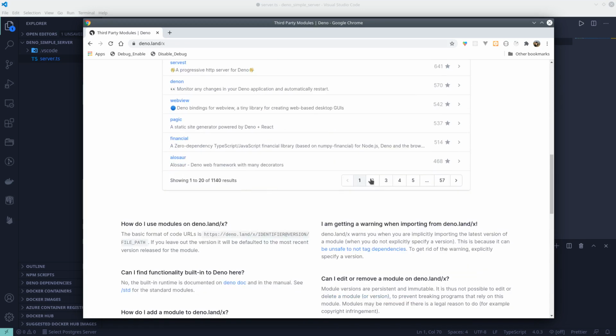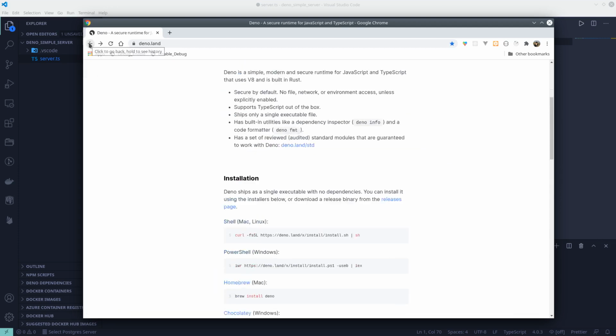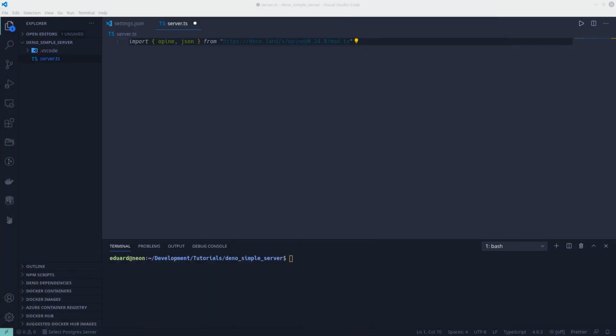In our situation, we are going to use Opine, which is a fast minimalist web framework for Deno ported from Express.js. So as I said, if you have worked with Express.js before on Node.js, then transferring your knowledge to Opine is very simple. Okay, so I'm going to put that away.